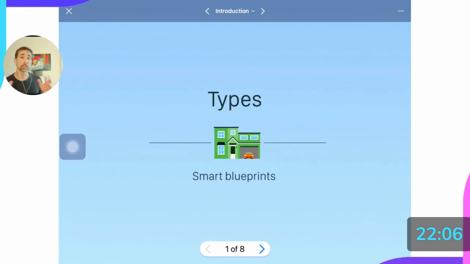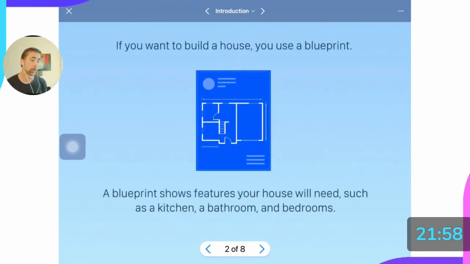So in this introduction, we're going to try to figure out how to think about types. And a good way to think of them is as smart blueprints. So if you want to build a house, you would design a blueprint. And now that's not the actual house. You couldn't live in a blueprint. But a type is very like a blueprint for our code.